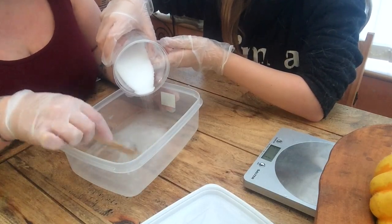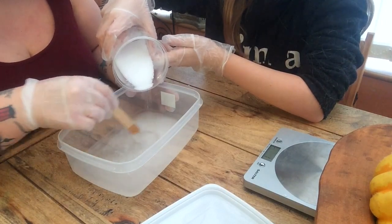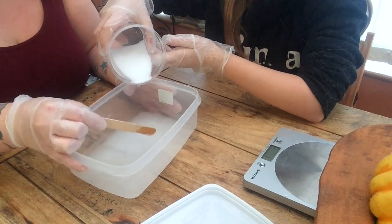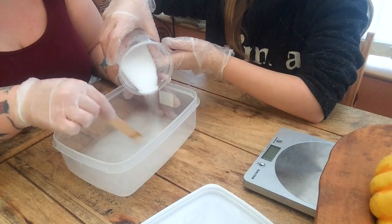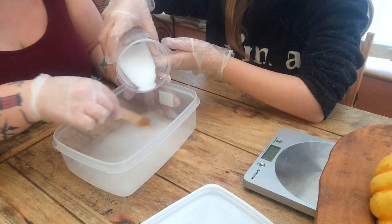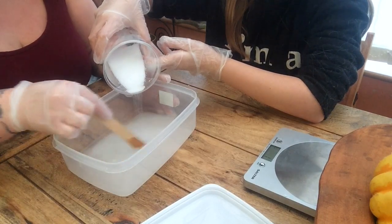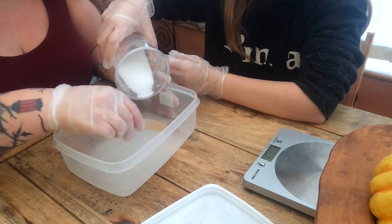You just want to dissolve this into your water. It dissolves quite quickly and your water is going to go quite cloudy, which is fine. A gas will come up off it, just to be aware of that. And that's why it's important to be somewhere quite ventilated. I don't know if you can see that, the gas is already rising up off it.